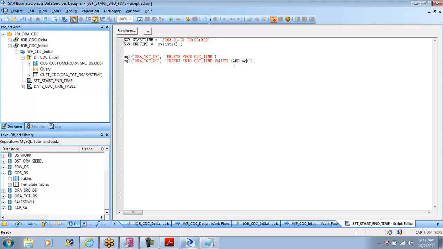Oracle takes it like this. And this is the format in general Oracle accepts. So let me try giving it and if it works we will go with it.